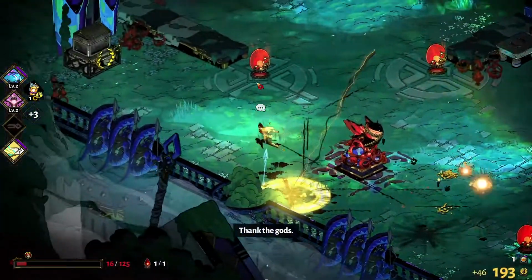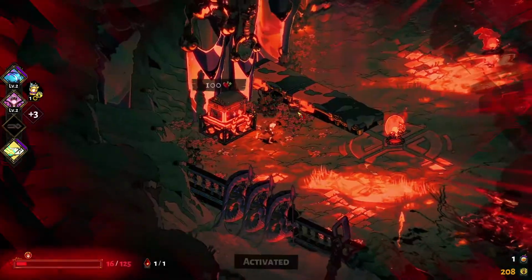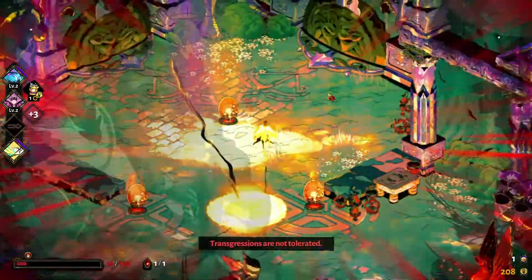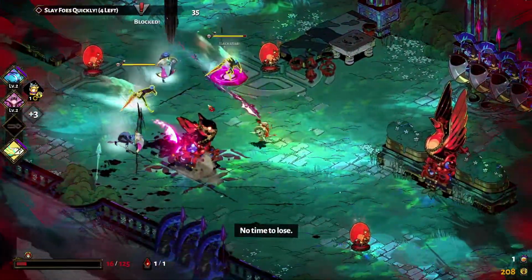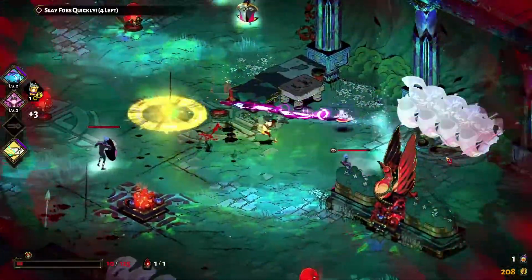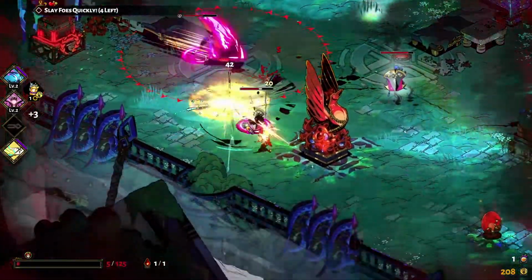Thank the gods. So what kind of upgrade do we have here? Restore up to 100 health. Whatever, let's try it. All I have to do is not die on this fight, which I understand is a bit of a tough decision. Oh, especially with these guys. I was about to take damage from that explosive like 3 or 4 times.